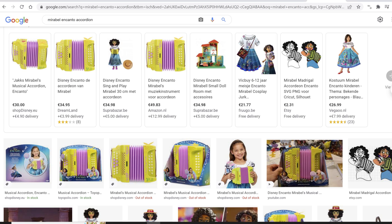Maybe there was some line with an accordion that was dropped later. Maybe some accordion line will still come if they really go for this series about the Madrigal family. But there is something going on with this accordion. If you Google accordion Encanto, you will see a lot of kids' accordions from Disney being sold as Mirabel's accordion. But Mirabel has no accordion. Like, what is going on?